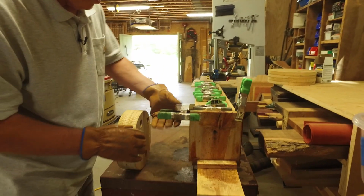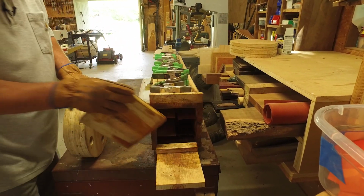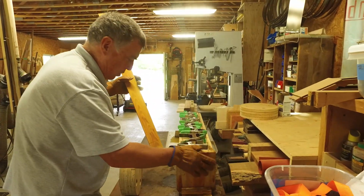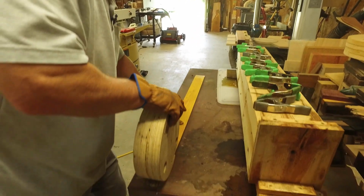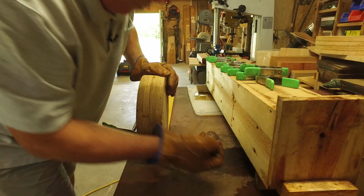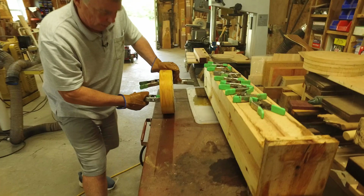So I'm going to take a hot rim out of my simple steam box, very basic construction, works well, hooked up to a wallpaper steamer. I believe this one is Osage. I write the length of it on here so that when it comes to putting them in the form, I'll know. And I put the bevel up. I'll insert this like so. And then keeping a downward pressure so that the pressure is acting straight down, not at an angle. And then it'll want to slip out of this notch that I've made, so that's what I use these for. And as you can see, when they're hot like this, they're pretty pliable.